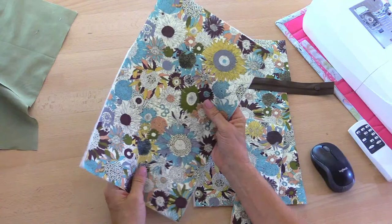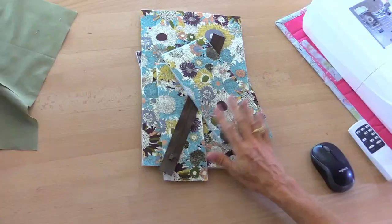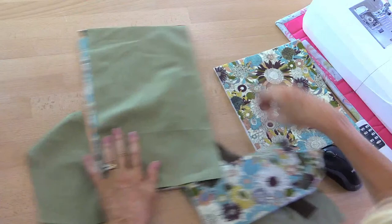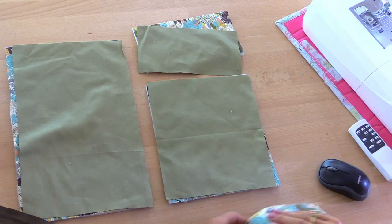You could use a bozal, that would make a very firm bag, or like someone mentioned earlier on, the thermal interfacing would work really well if you're going to use this for food, because that keeps things hot or cool. So those are the outer pieces, and then for the lining pieces, obviously you don't need the handle. So there's one piece to go with the back, there's one to go with the top, and there's one to go with the bottom. 34 degrees, Mary Bennett, how are you coping? So of course you don't need a handle piece to go with these.